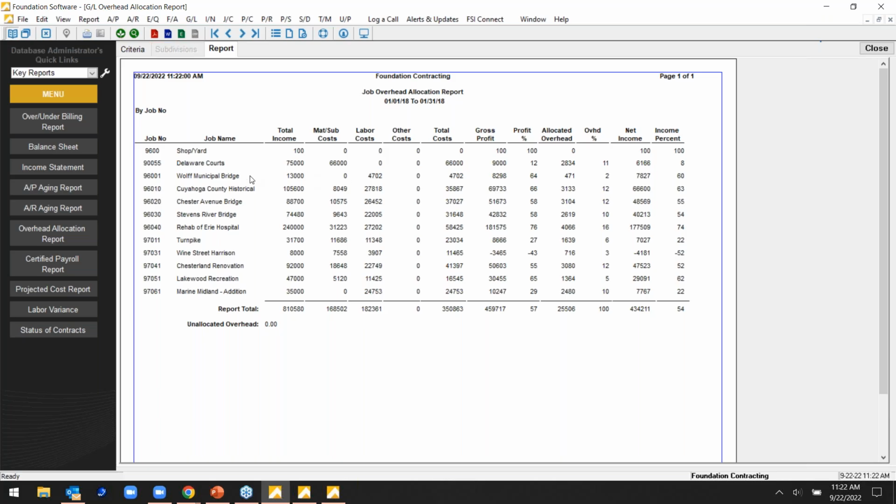Could be based on distribution of direct expense. So this Delaware Courts job accounts for 11% of my overall direct expense. It's going to get hit with 11% of that $25,000 overhead expense, which would automatically allocate and show on the job reports. So it could be based on direct expense in total, could also be based on revenue. Maybe that job accounts for 11% of my revenue, it'll get hit with 11% of the overhead, or you can get even more detailed. For those that are very labor intensive, they'll have the driver as the labor expense. So Delaware Courts is 11% of my labor, it gets hit with 11% of the overhead.